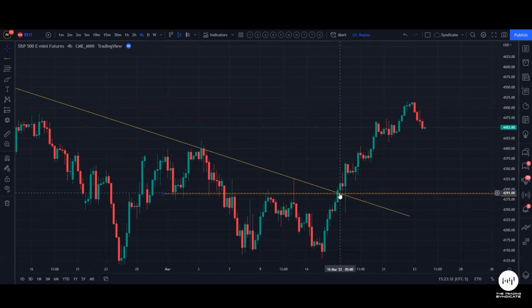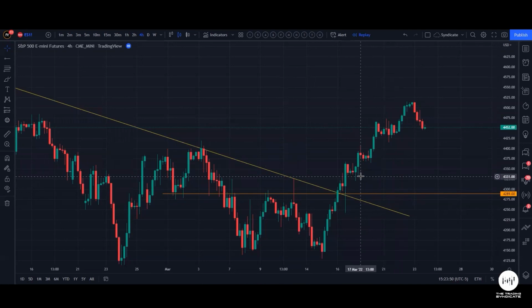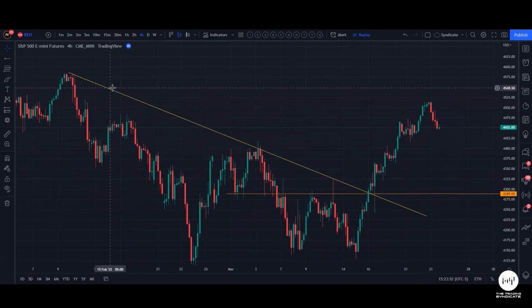But if we were to see signs of continuation through the level, which we'll also go over how to do in future videos, then a long position could be taken on a breakout and a retest of this level, kind of like what we're seeing here, where a clean move to the upside followed. But in general, guys, these trend lines are very useful for traders, as not only do they allow you to identify trends, but they allow you to identify where breaks in trends occur, similarly to how we saw here.